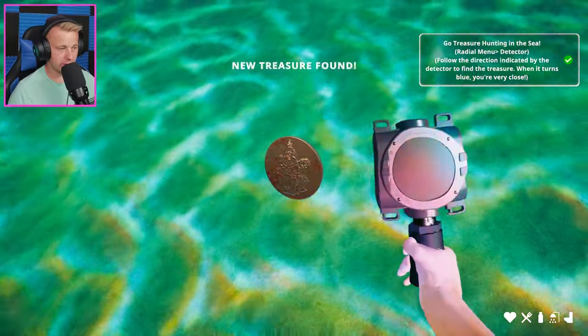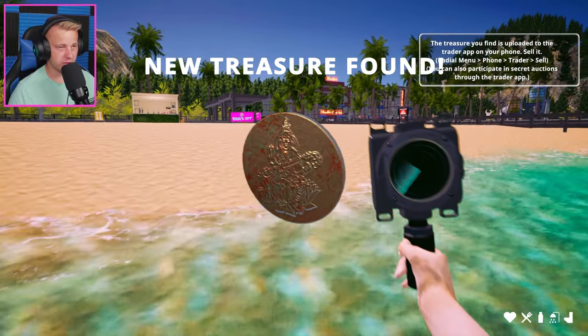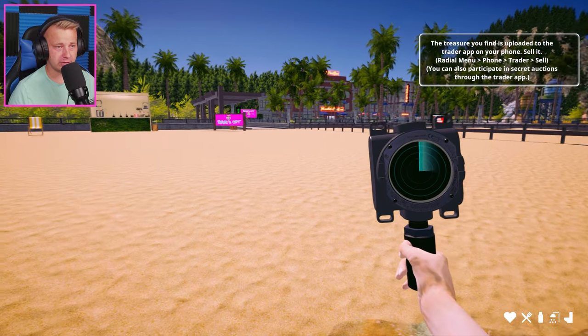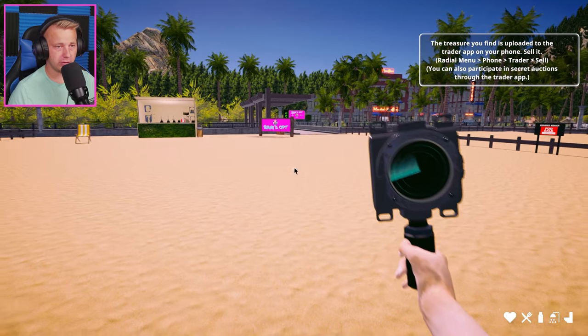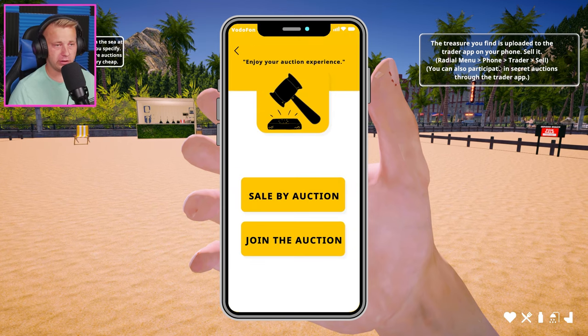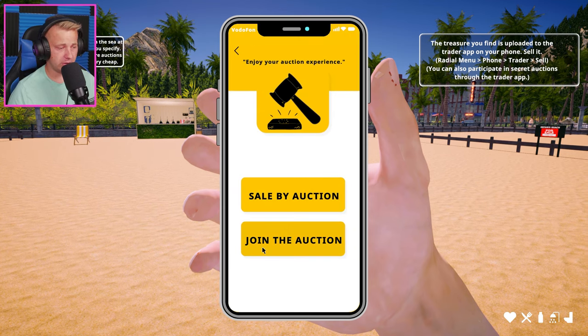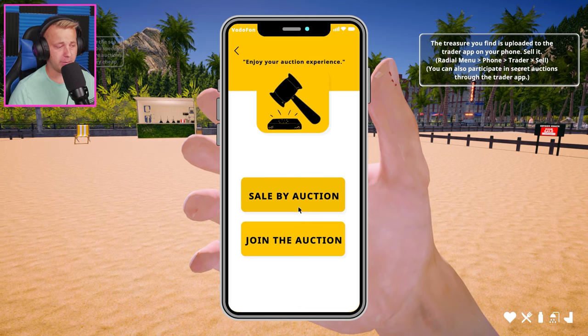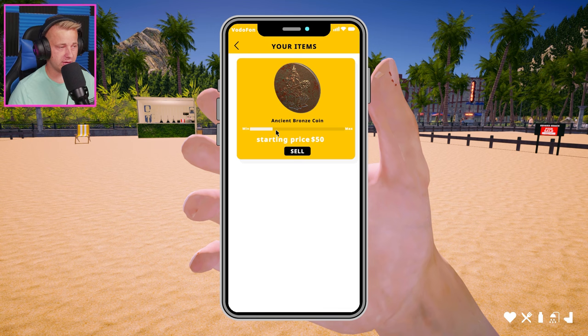Oh, we got an old coin here. New treasure found. The treasure you find is uploaded to the trader app on your phone. Sell it. Okay, so we go to phone. Oh, I didn't even look at this. Okay, so we need to go to the trader app, sell... Sale by auction, and you can also participate in secret auctions through the trader app. Okay. So we can either join or we can sell.